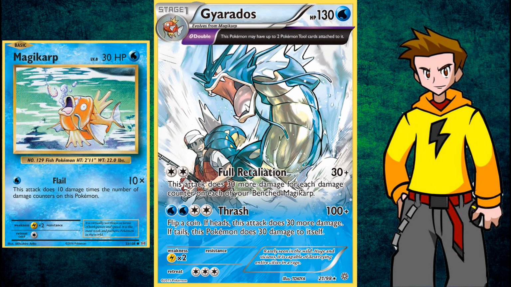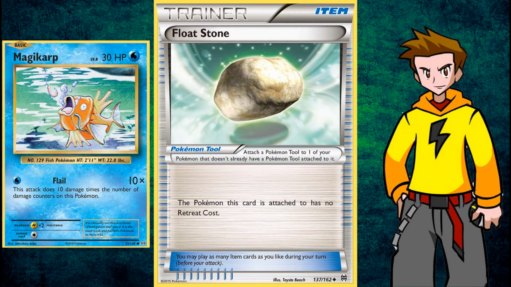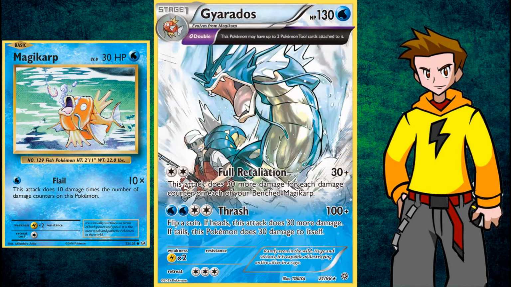Gyarados does not have a terrible retreat cost. What am I saying? It is terrible. It has a retreat cost of 3, but that can be dealt with thanks to its Ancient Trait ability, which lets you have 2 tool cards attached to it. So definitely attach a Floatstone to that bad boy because a retreat cost of 3 is something we don't want. That way we just have the Floatstone on and it has free retreat, just like that. Thanks to that, you can also attach something else to it.